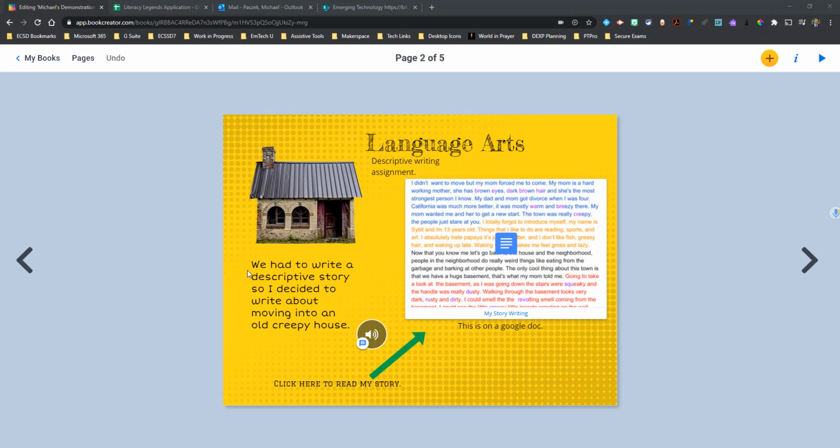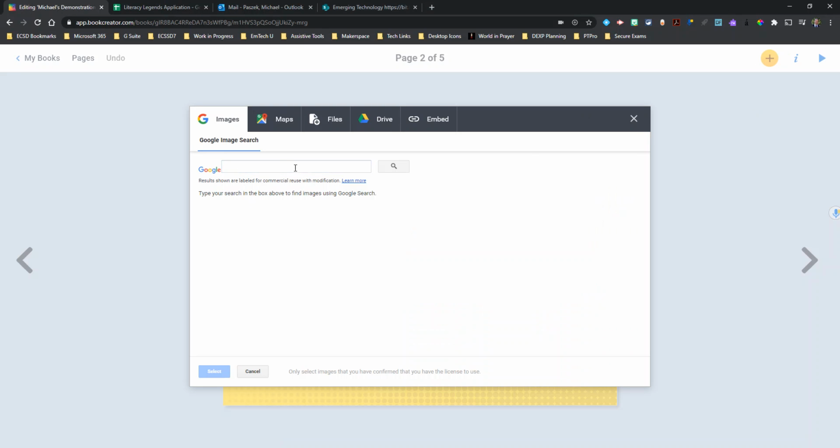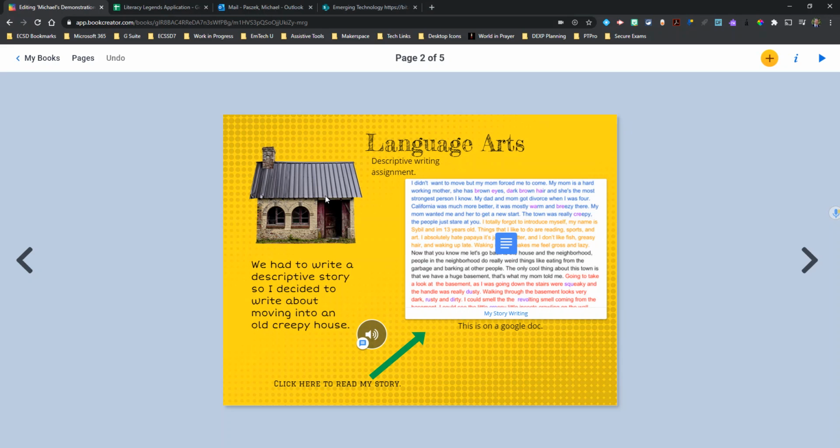Now you can also see I wrote a little bit of a caption of what the activity is. I inserted an image here. This image is just by doing that same thing, import and images. I searched an image online right there. That would be that one right here.